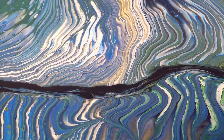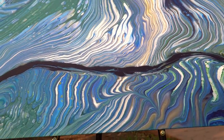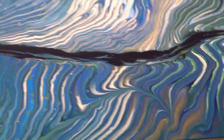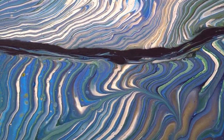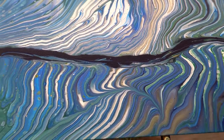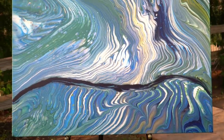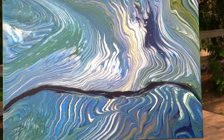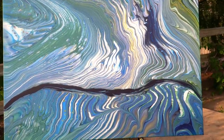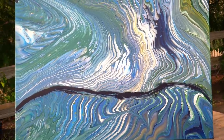So I wish that was a little more stretched out, but I think I was getting greedy because I didn't want to lose this wrecked part, which I really do like a lot. I think that's beautiful. So I didn't want to tilt that off, which is why that Prussian blue line didn't end up getting stretched out. Cool piece, and I did want to show you guys for sure. I might pour over this one though and try to do it again and do it better.